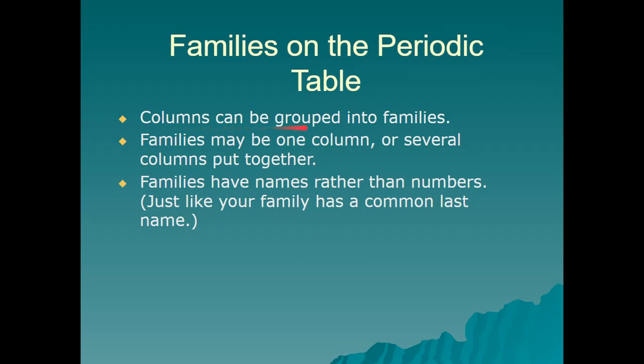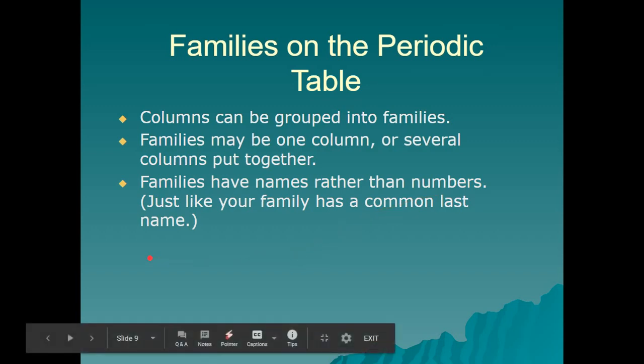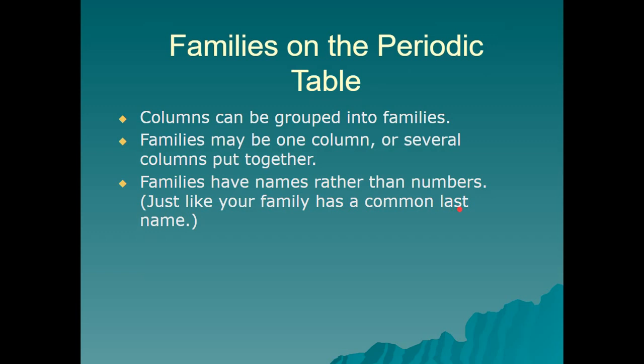Okay, columns can be grouped into families, or more so groups. Some columns are families. You'll see what I mean. Families may be one column or several columns put together. I guess that's kind of what I'm talking about there. And families have names rather than numbers. So the groups have numbers, the families have names, just like your family has a common last name.